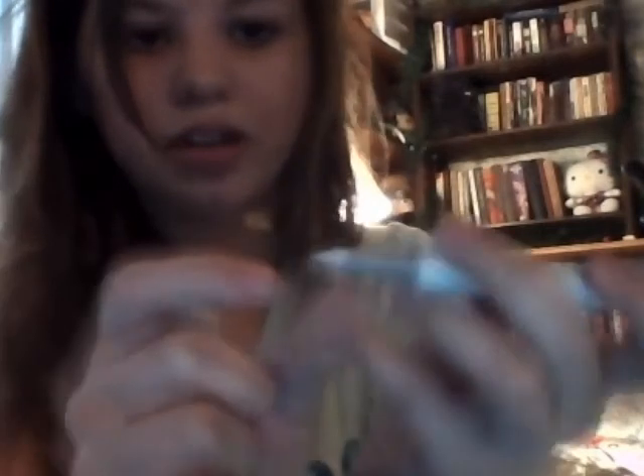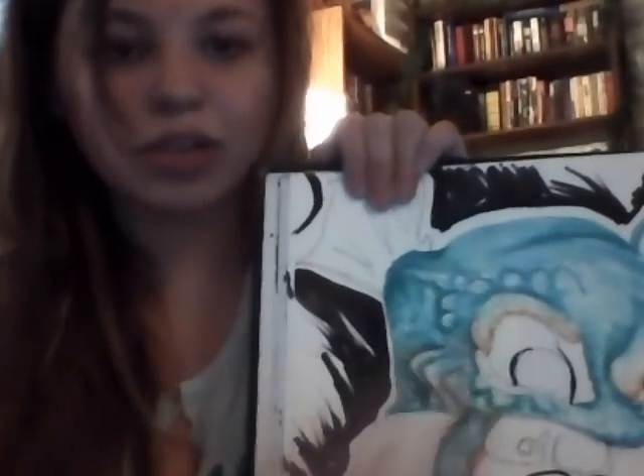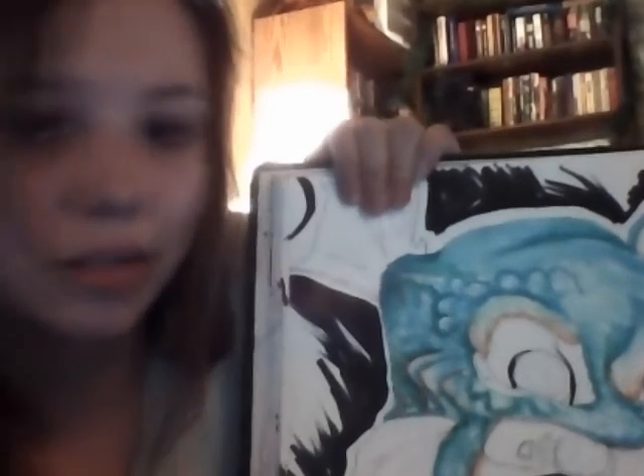I have been using my colorless blender — zero — as you can see. I have been taking the pointy tip; these are flexible, you can flex these, they are meant to do this. I have been pressing it on my hand like this on the color and it gives you a sort of teardrop shape. I have been angling those so that the larger part angles more towards the back fin, so there is a vanishing point and your eye focuses to one area. It just adds a bit of texture and blends the colors a bit better — you are kind of killing two birds with one stone.